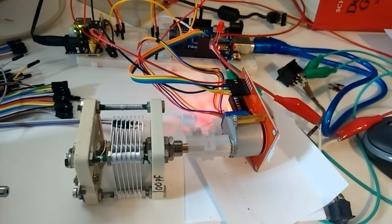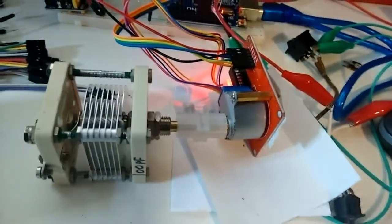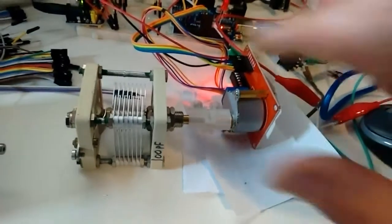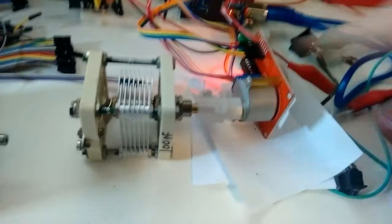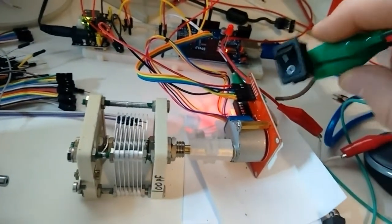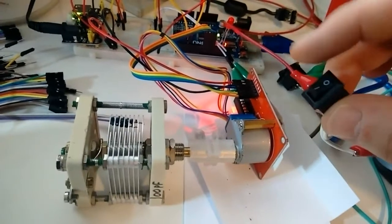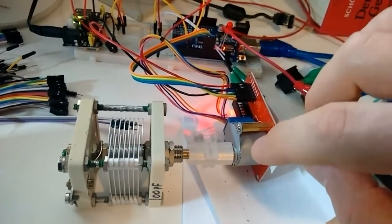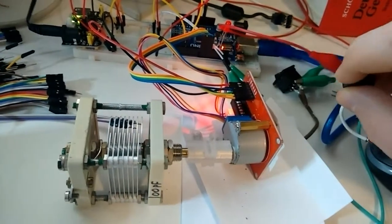Okay guys, this is just a short video about my Arduino controlled stepper motor. It's a cheap Chinese stepper motor, and this is my air variable capacitor with 100 picofarad for my magnetic loop. And I'm just using here some old switches from a PC power supply. And when I turn it on, you can see that the motor is spinning and it's turning the capacitor.